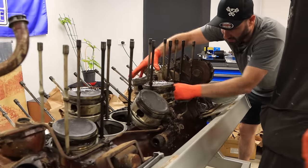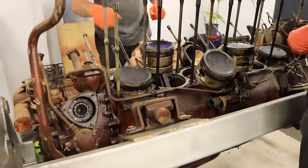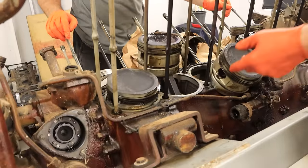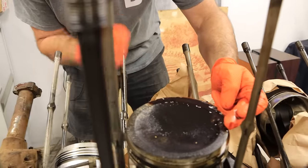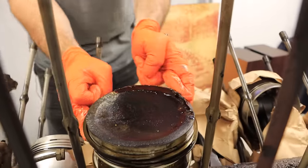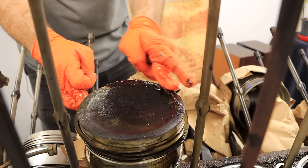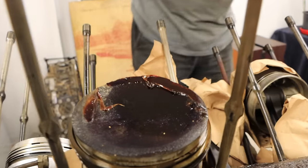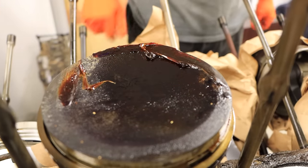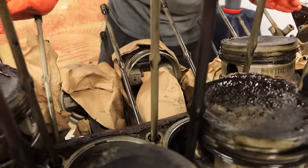And what are we left with over here? We've obviously got to be careful of our rods and pistons sitting here — we'll make sure we buffer those, strap some paper around and protect them. We'll come in and have a look here. There's a whole buildup of Cosmoline there — because they've sprayed it in through the spark plug holes in the cylinder heads, it's tended to build up on the opposite side to the spray. It's like a wax. But I haven't seen any rust or corrosion anywhere, other than the wear pitting on those followers and cam lobes we saw earlier. These rods look brand new — so there's been no moisture at all over the years.